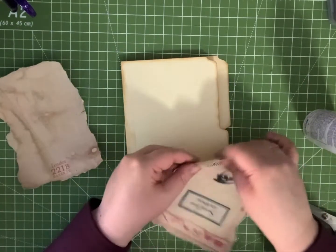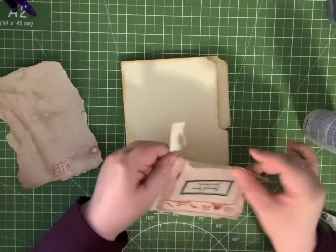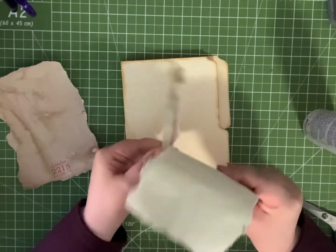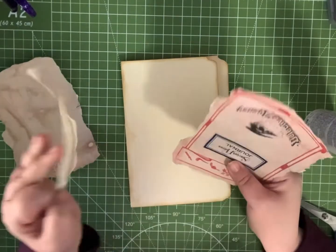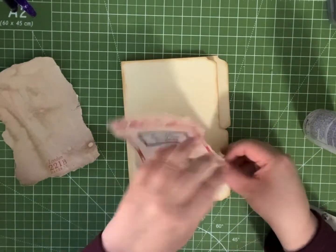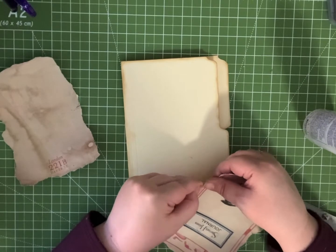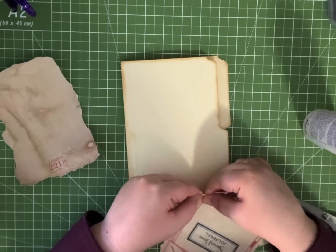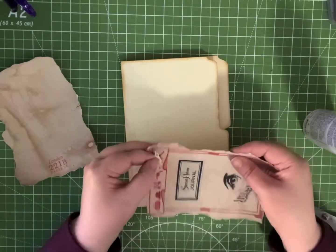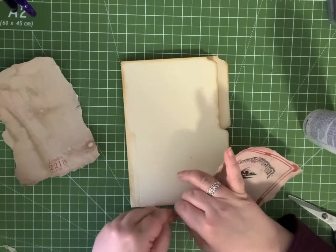So I'm just going to do some embellishing. I've got some ideas of what I want to put inside, and I think I'm going to make it, like I said at the beginning, a journal, or a signature in the journal, so it'll have some blank pages in there for journaling as well. And I think I'm going to sew it in as if it were a signature, although I may change my mind and just have it as an insert. I haven't quite decided yet.